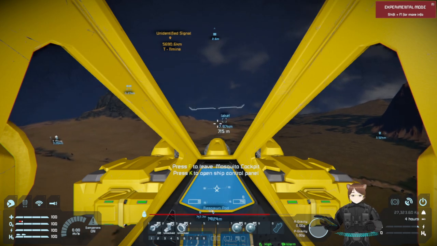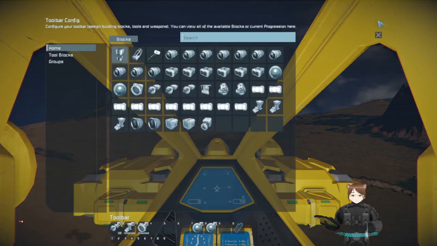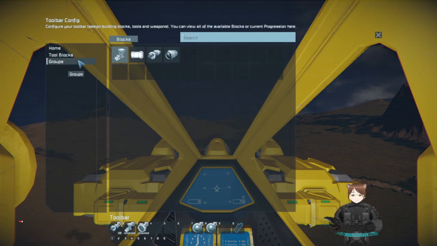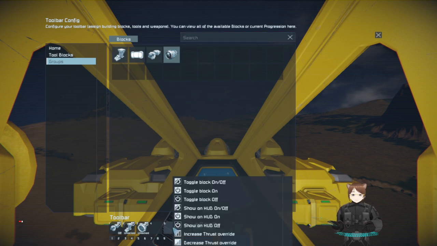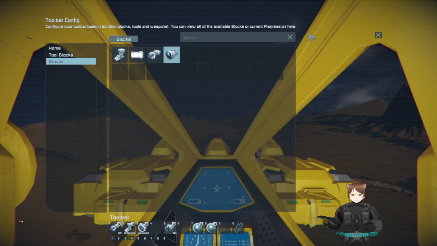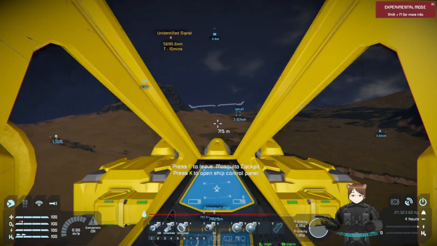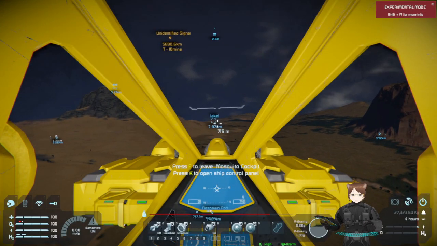Lost any. Okay. G. Back thrusters. Toggle off. Now, I think it was also suggested I turn off the dampeners, but I kind of want them on.